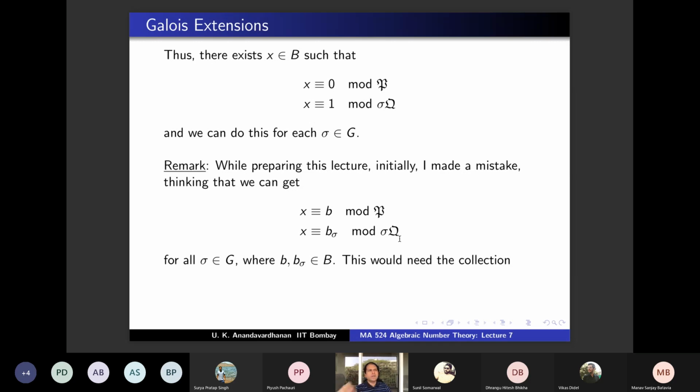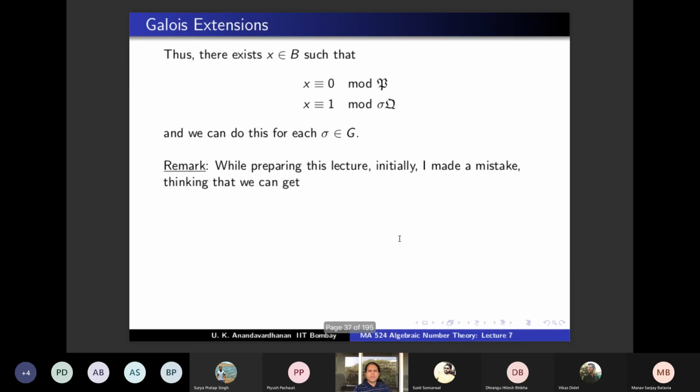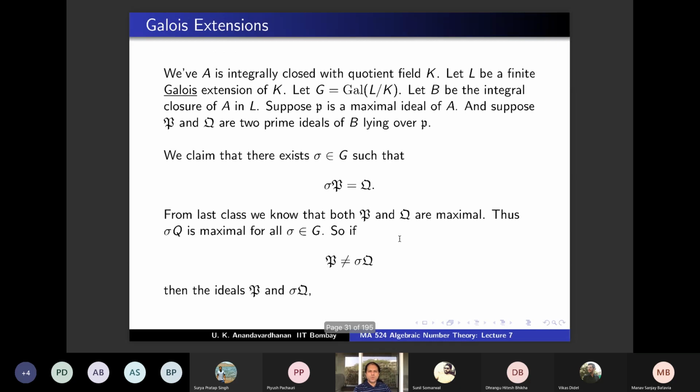No, even that we have, right? The sigma Qs are, so we are saying that P is not sigma Q, so all the sigma Qs are maximal. So here Q is a typo. I should put the correct thing. And P is not sigma Q, but the collection of sigma Qs, yeah, they are also co-maximal.